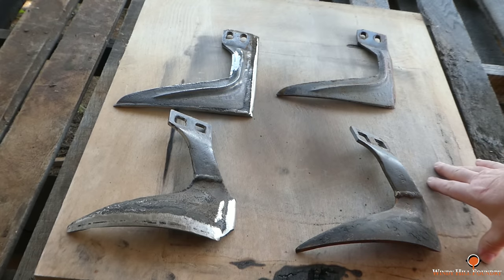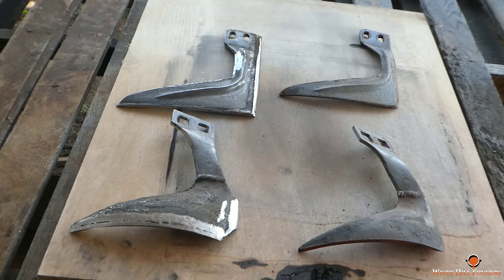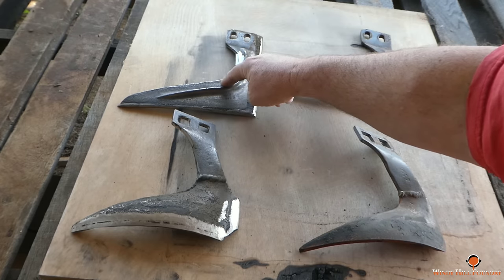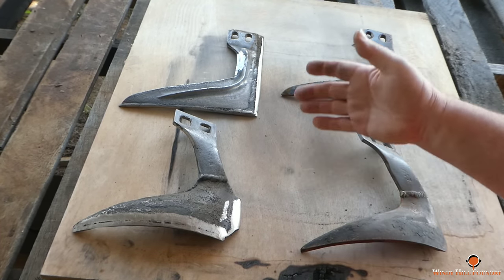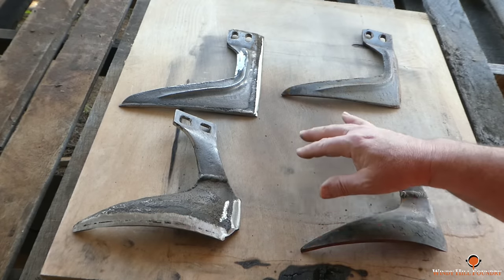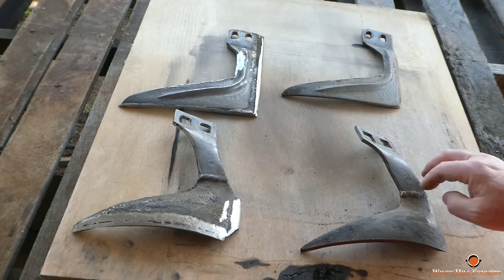Well, it's taken about a month to complete this video. These two are the ones that I cast. I know they're bone ugly. I don't care. Nobody's going to be looking at my plows, and this is possibly just temporary anyway. I've been doing a little experimenting here and there, trying to do some modifications with them.